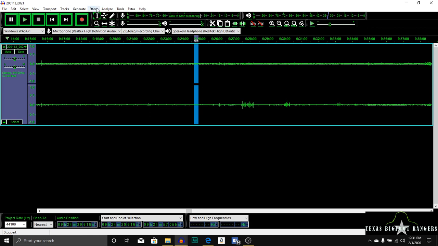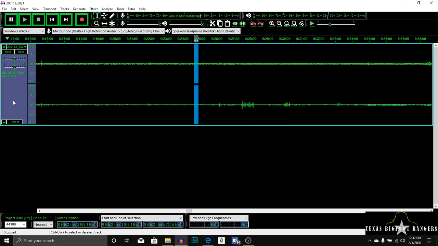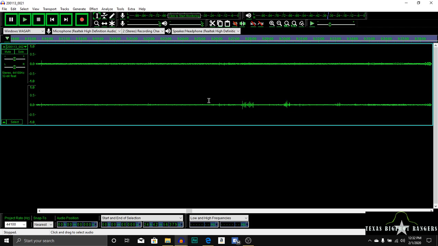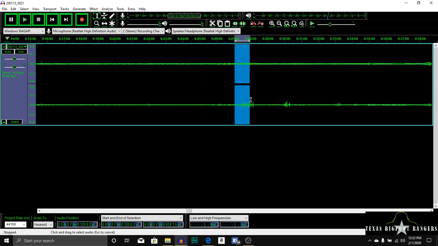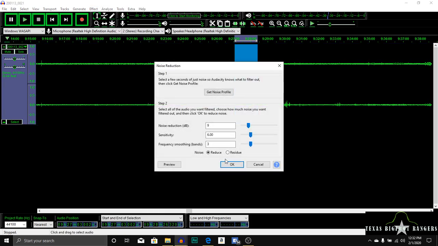This little area that I highlighted is what it's getting the profile from. Now we'll do that again from the effects tab. Come back down here to noise reduction. Click over here and it'll select all, or like this, I just want this little area right here. I clean the static out of it, or the ambient sounds. Now that I've already gotten that noise profile, it'll stay in there the whole time you're working on this particular audio, from front to end.